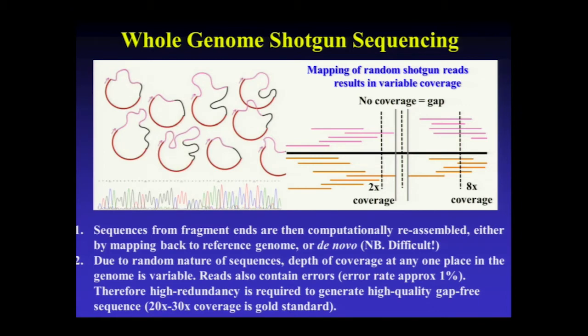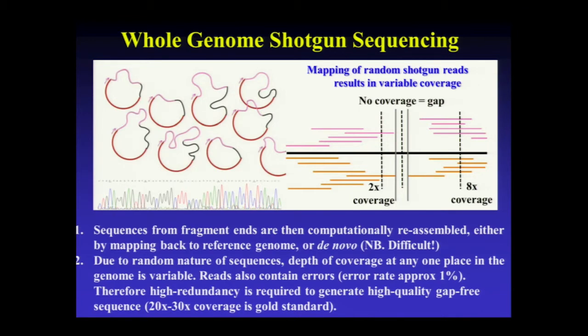Modern sequencing approaches, and you can contrast this to how I told you that the draft human genome was assembled, basically just take somebody's DNA, chop it up into fragments, adapt bits of DNA onto the ends of those fragments, and throw them into a sequencing machine. An important concept to get your head around is that when you sequence somebody's DNA, this idea of coverage. So you take fragments of DNA, you sequence them, you map them back to a genome after they come out of the machine.